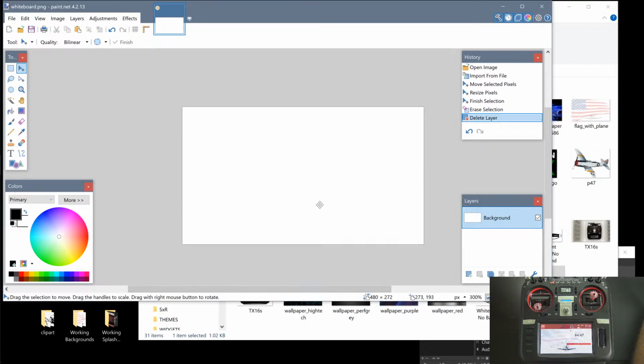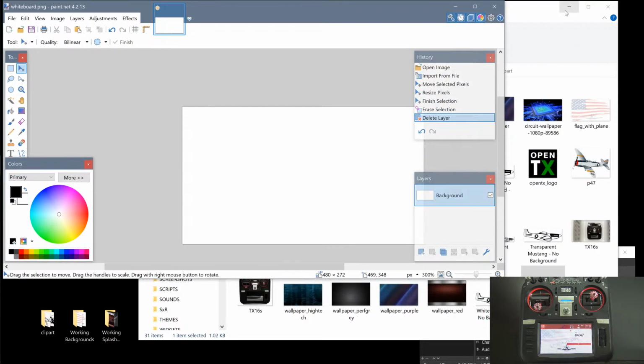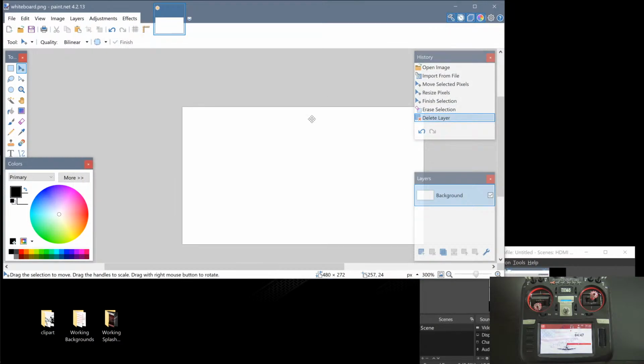Okay, now that we've done a little bit of work talking about clip art, and we've talked about getting our canvas set up so that we can put our majestic wallpaper together, there's one other thing I'm going to show you, and it's text. And I haven't quite cracked the code on text yet on paint.net, but what I'm going to do is show you how to apply text. And again, I haven't cracked the code on this yet. I'm still kind of tinkering with it.